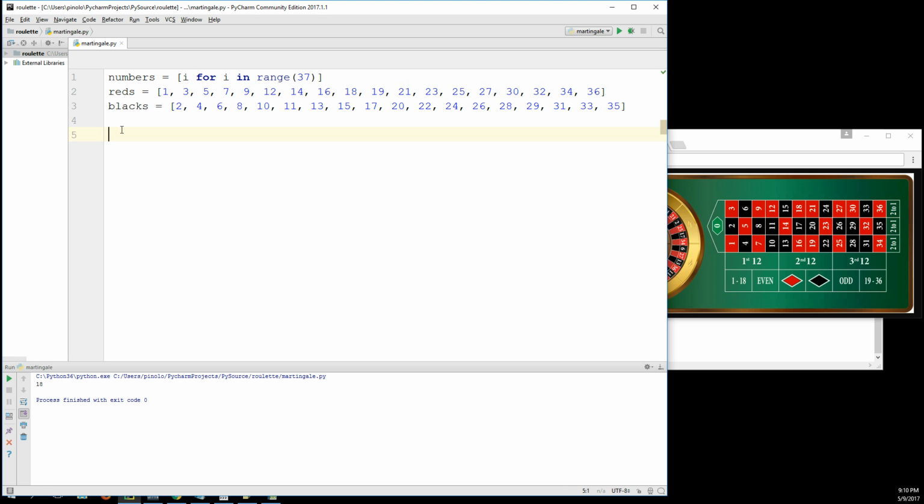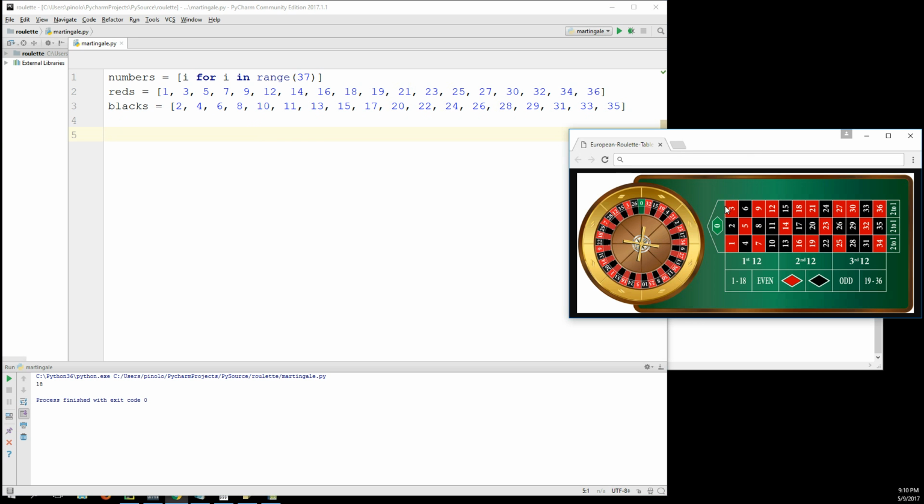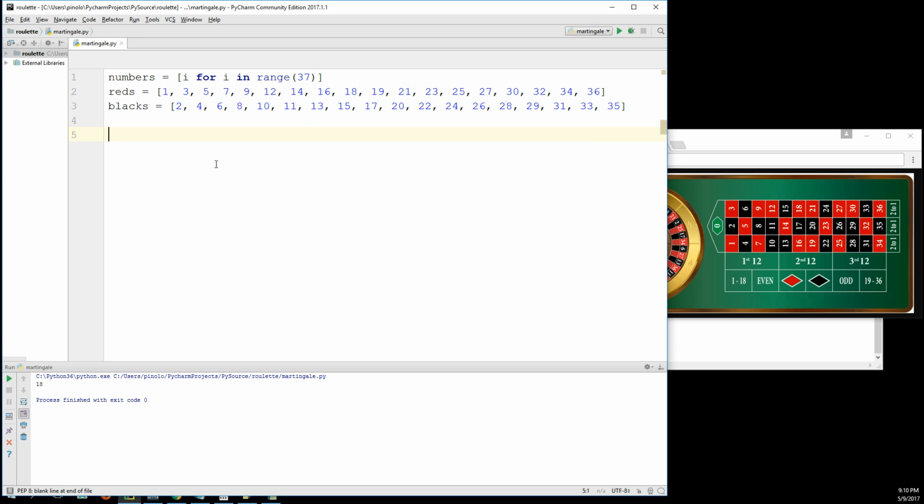And now we are going to randomly extract one of these numbers, like if we have the ball in the real roulette and choosing one number. So for e in range 10, and 10 in this case is the number of extractions, so I'm going to extract 10 numbers. We will change this number later when we want to make more simulations.